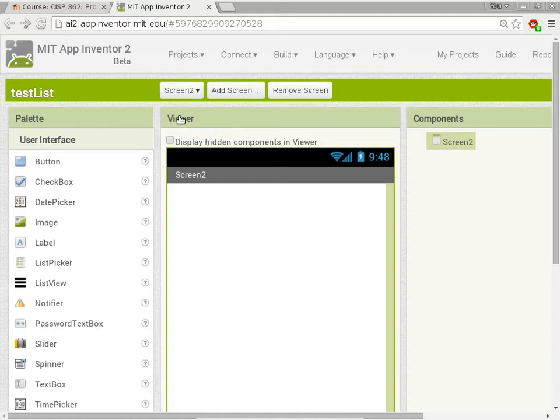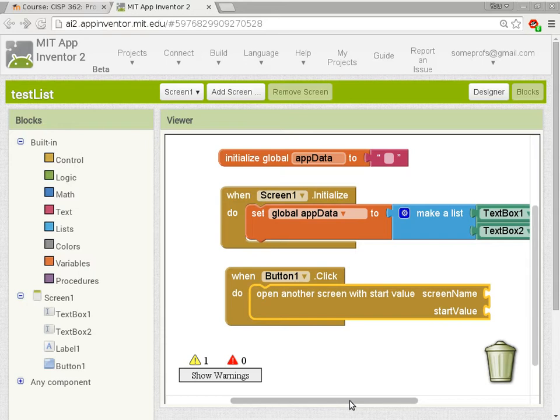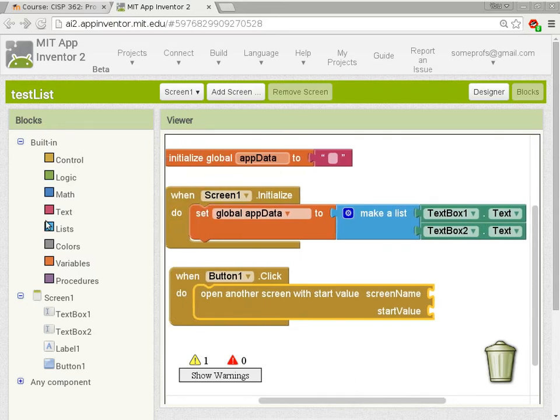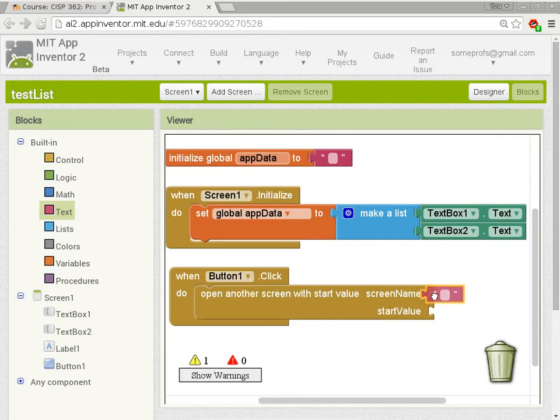So I go back to screen 1, go back to blocks, and specify the name of the screen that I'm starting. It is uppercase Screen 2. It is case sensitive. If you have uppercase and you use a lowercase, it's not going to work. Okay, you have to match the cases here.